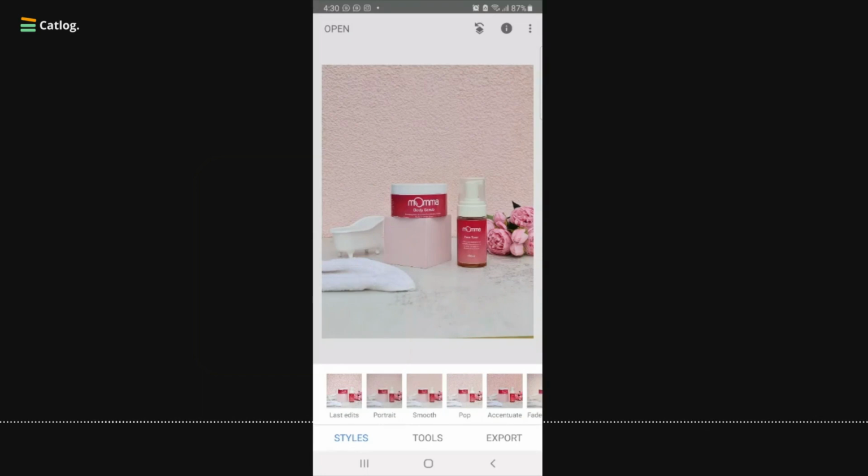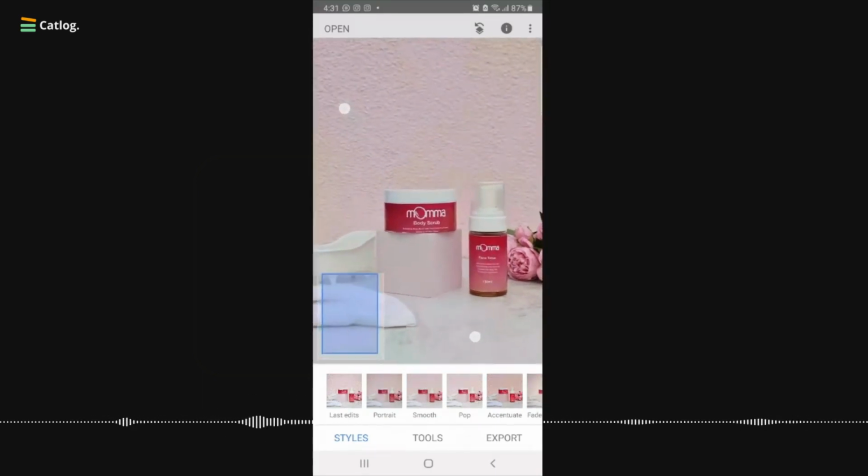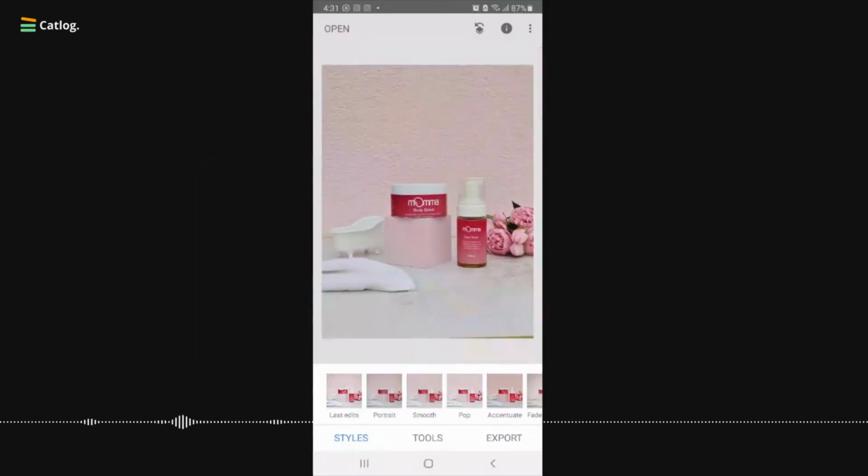Now, if I'm looking at this photo, number one, I'll definitely need to crop it, because I could see the outer part of the photo, and I would like to crop a little bit closer so that it has a fuller effect to the user.